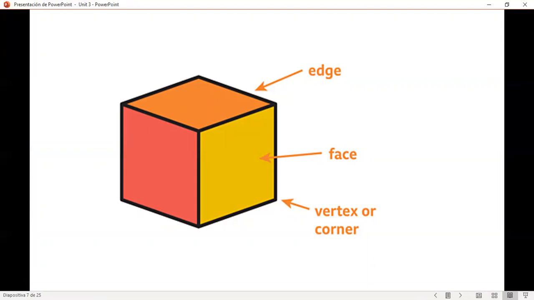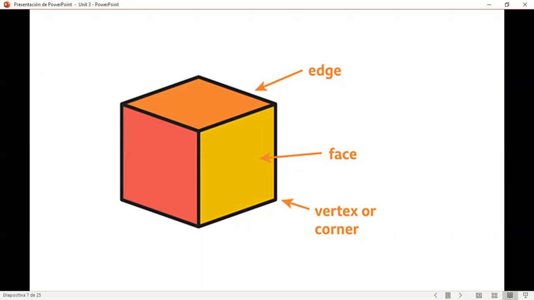Look at it. This is a shape, isn't it? In two-dimensional terms, it's a square. In 3D, it's a cube. Now, the shape is divided into features. If it's a cube, it has 6 different faces, it has an edge, it has a vertex or a corner. So this is a good example of a shape and its features.